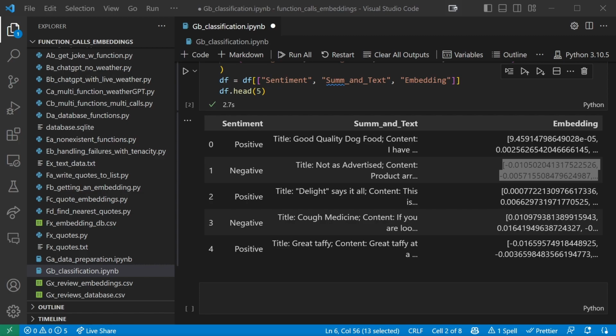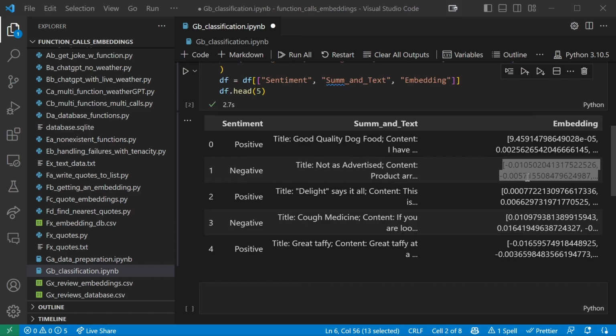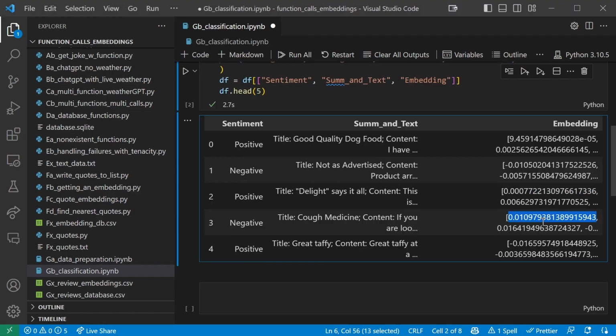The idea of this is that we test the embedding for a term like positive product review against the embeddings of the actual reviews in the database. If a particular review's embedding has a high similarity to the embedding for the string positive product review, then we can assume there is a high similarity in meaning, as in this is likely a positive product review.